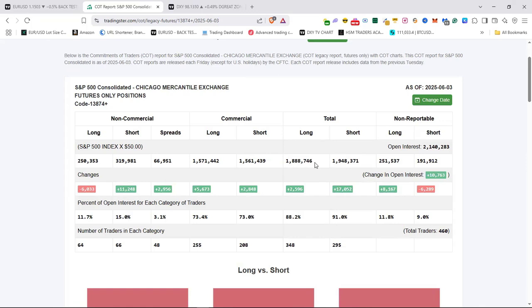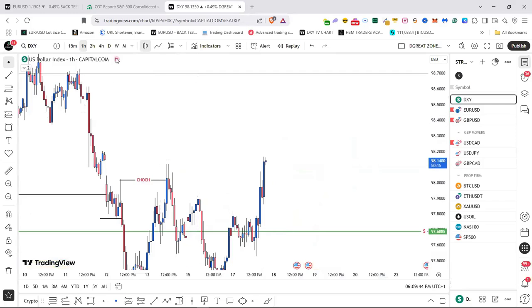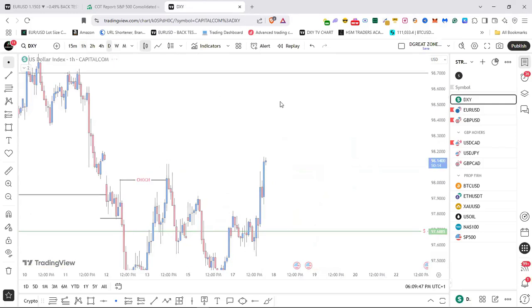So with this information, you can go to S&P 500 and look at, has price gotten to a weekly key level or monthly key level? Do we have any kind of rejection at that level? Do we have any kind of harmonic pattern alignment with the key level at that particular point in time? So you look at this information and then you can use it to make informed decisions to help you better your trading.